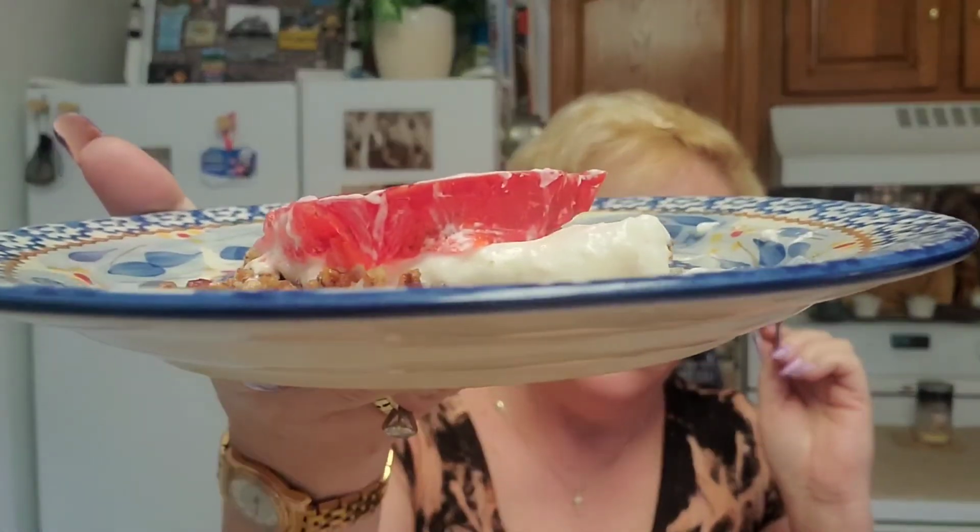Okay, you know I bitched that it took all day. Had to sit and be patient, couldn't have it right away. I get it, but it's worth it. Mm-hmm. Oh my God, it's good. I can't wait for my husband to try this. I'm gonna take a picture and send it to cousin Lisa. Yum. I'm so excited. This is so good. Mm.